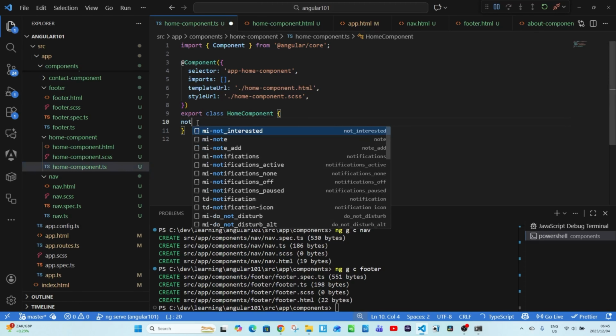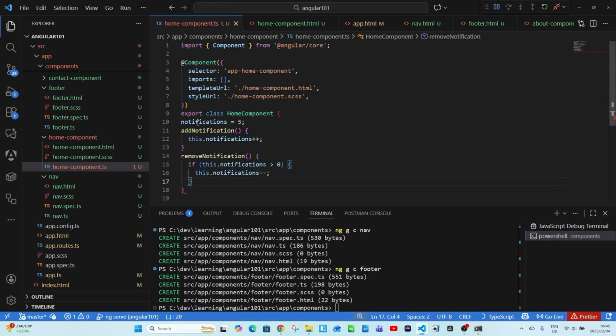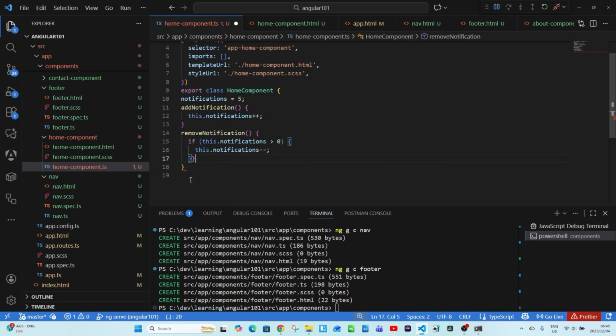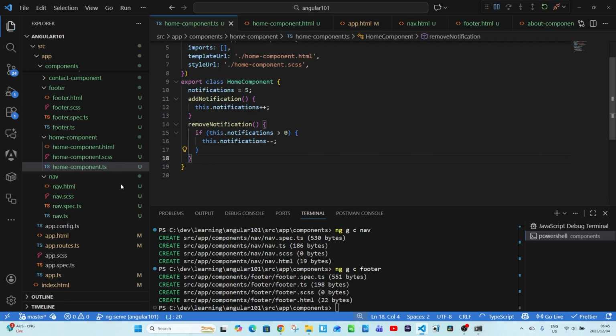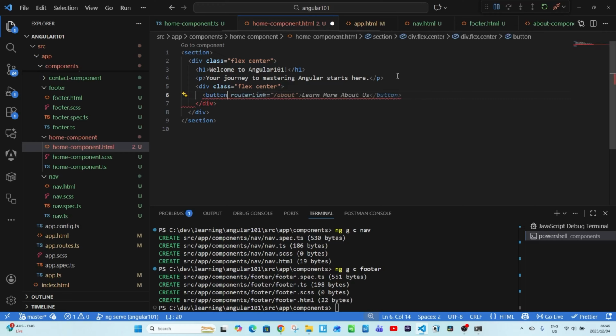Let's again say notifications is 5, and then let's set the methods here: add notification, which will increase the notifications, and remove notification, which will decrease notifications. Then we're going to need two buttons here. We're going to call this .flex .center. Then here we just need to have two buttons.